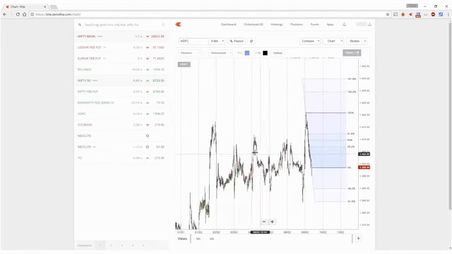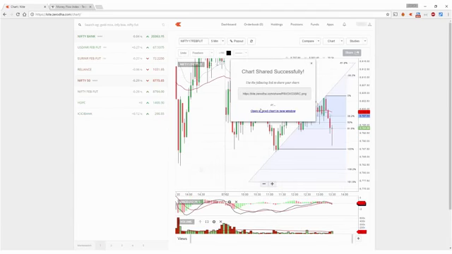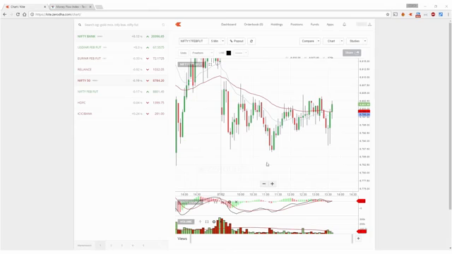Move the chart around, do your studies, and then I can draw on it and share my chart. This can be utilized for future analysis, or I can share it with someone else. So I can create various chart views and I can save them. Like for example, I've added some moving averages, MACD, and I've got even a moving average on the volume. I can just click on plus and I can save it. The view takes about a minute to get saved. Once the view is saved, you can load it anytime. That was a brief introduction to the charting platform on Kite.